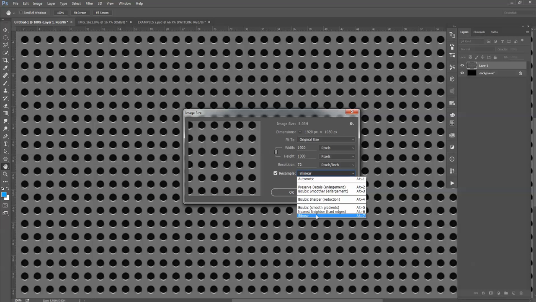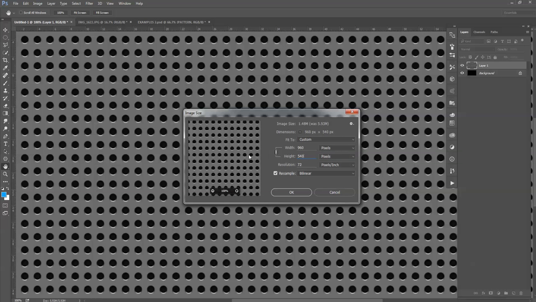Each has its own character. In most cases I like bilinear because it's very sharp. So let's say we want 12.5%, so this is 25% the pattern, and we go 540 here.